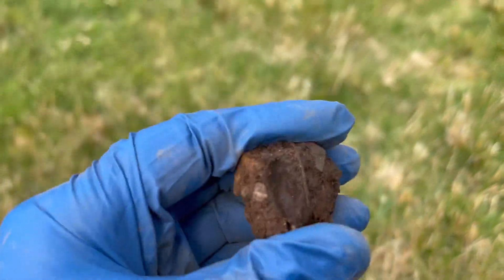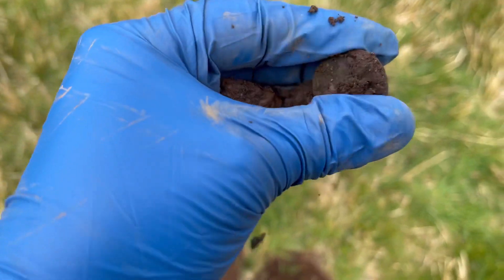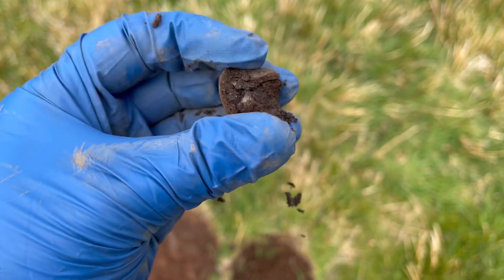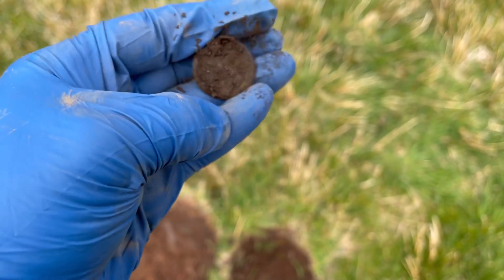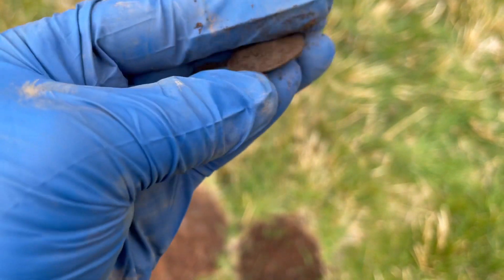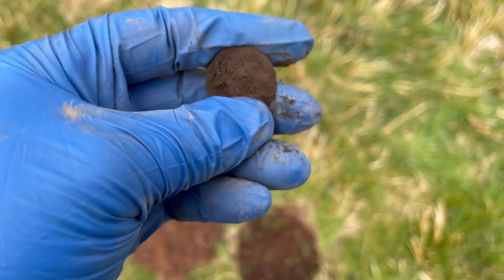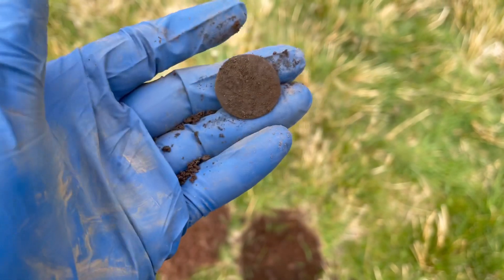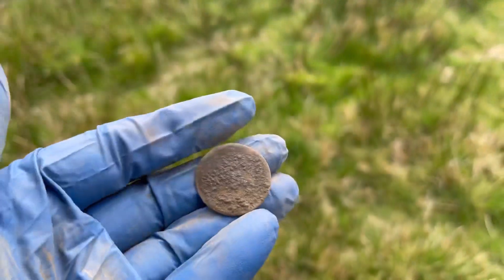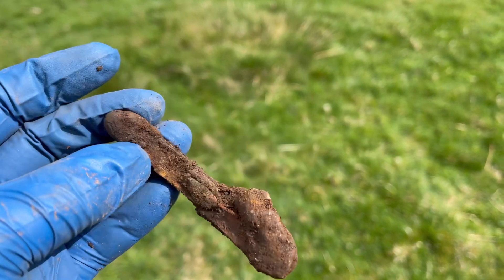I can see a rim in here and I don't think it's silver. I do think it's a coin though. I think it's just another copper. I'll give it a little clean off, see if we can get anything off it, but I don't think we will. Yeah, just another blank copper. And just an old pen knife about seven inches down.